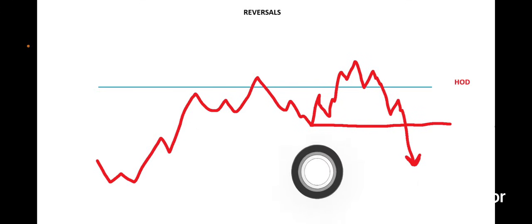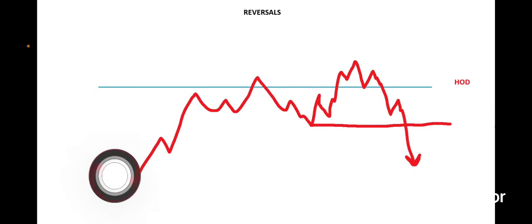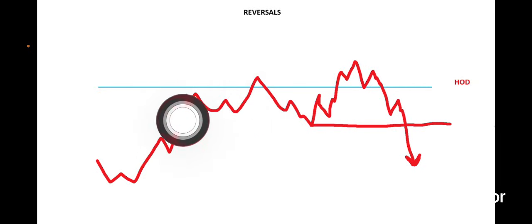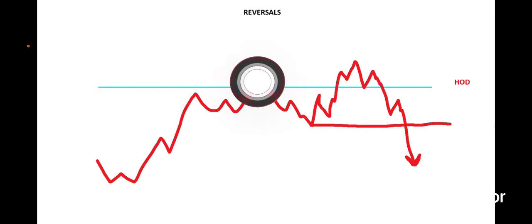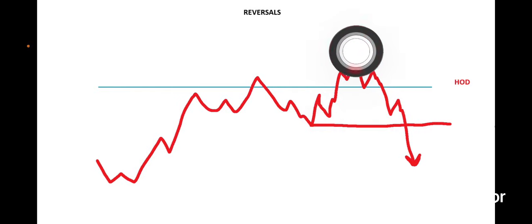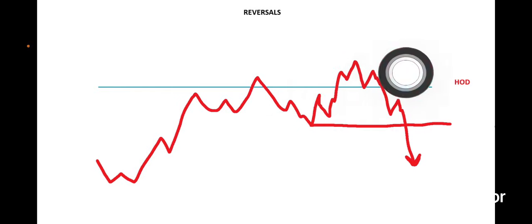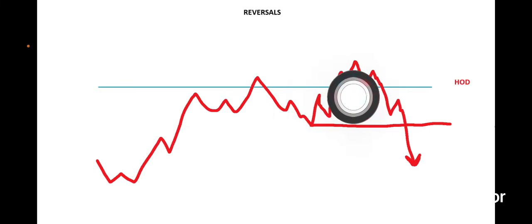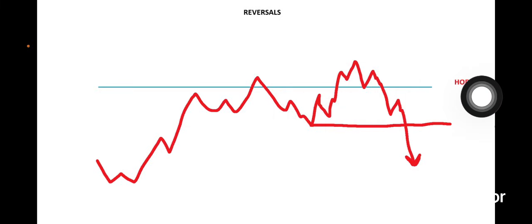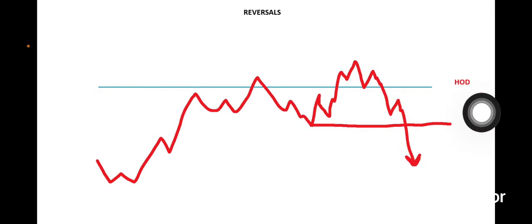Here's an example of some reversals. This market is pumping up. We barely break out in London, then pull back, and then heading into the New York session we break out again, putting in a new high of the day level. And you can see this sort of head and shoulders, this triple top kind of formation, before we break down in the session.